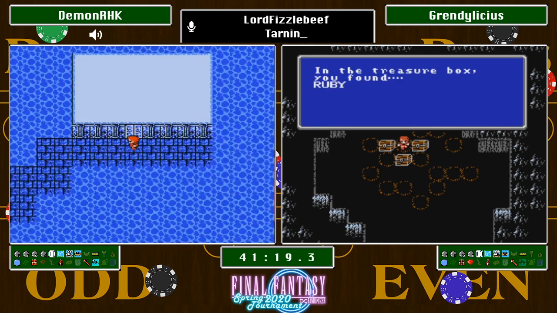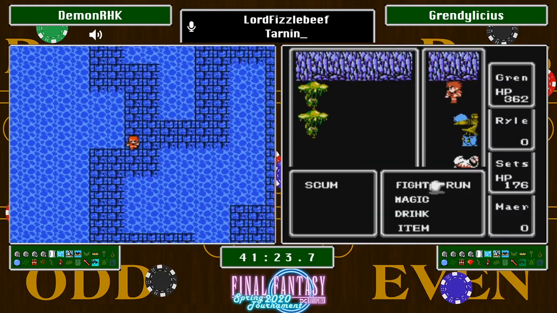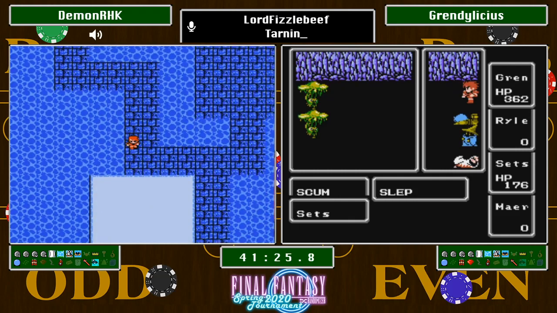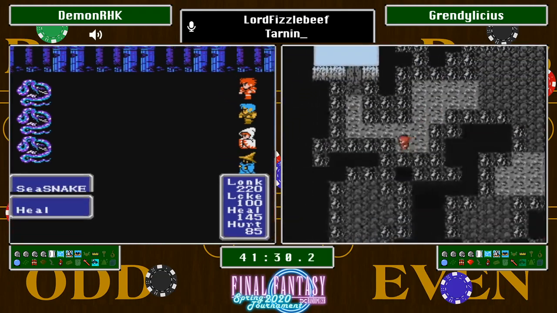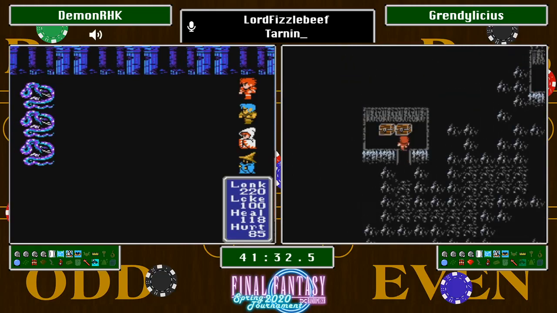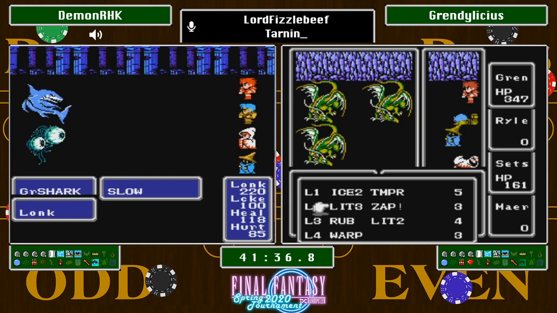Alright, we got a Ruby part 2. Ooh! That's now in FC North. Heck yeah. That's a sword. That's a good find for later. Doesn't help much now, but definitely a good thing to have and in a chest that most people won't be checking. And Grendy gets away from the scums and is rewarded with unrunnable Gasties.